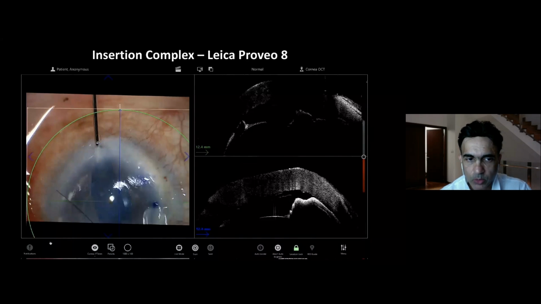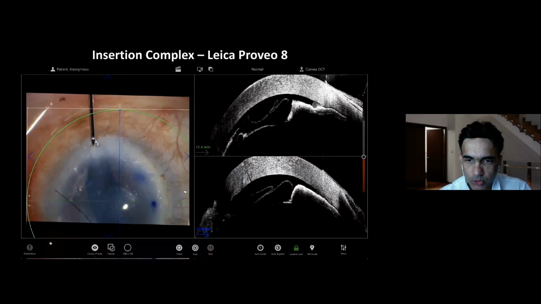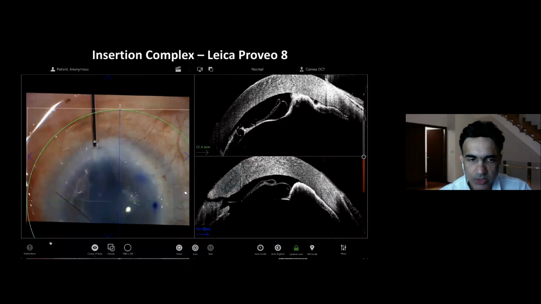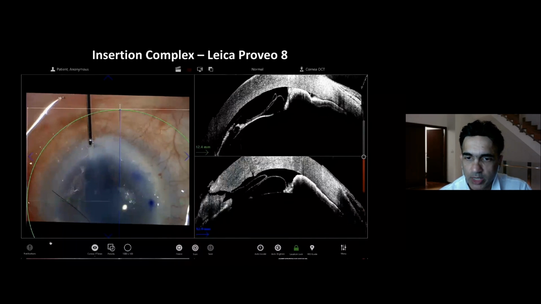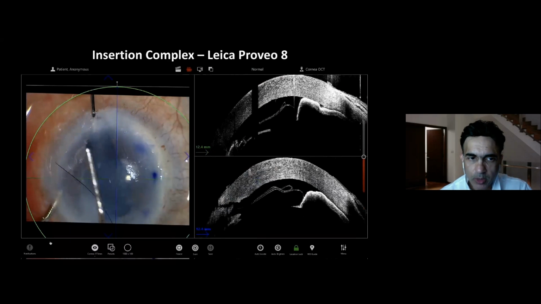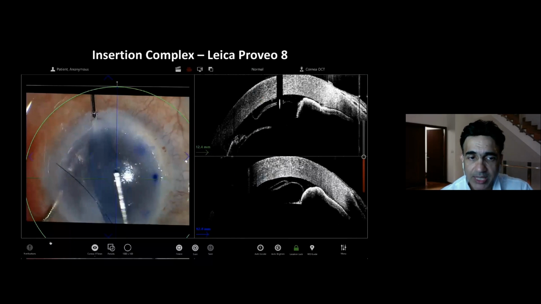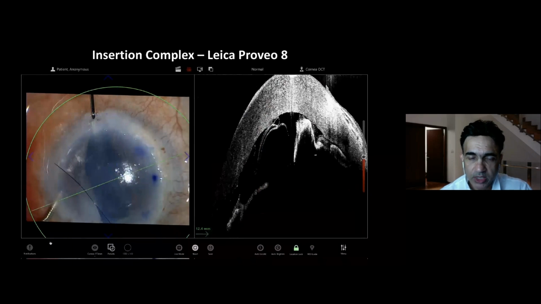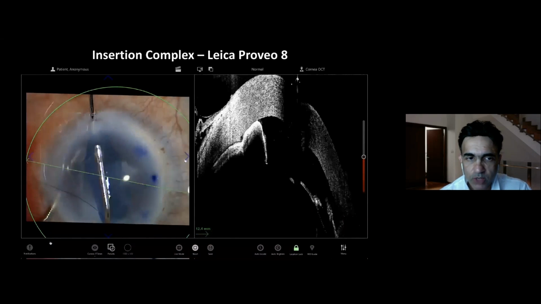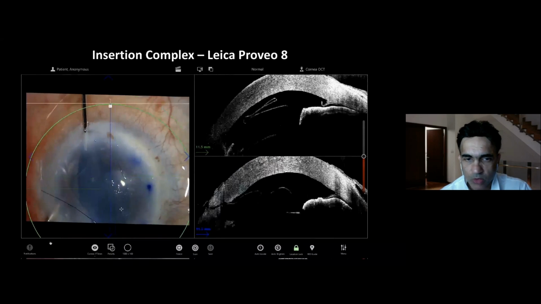Then I'm gently tapping on the surface, trying to open up my graft, and you can see the folding there inside the anterior chamber. My AC maintainer is running quite high here because I want to deepen the anterior chamber to open up the leaves of the graft itself. When I'm gently tapping, remember the endothelium is on the inside here, so it's well protected away from the graft. Now I can use the circular scan on the OCT, which I like quite a lot, to help open up the graft.